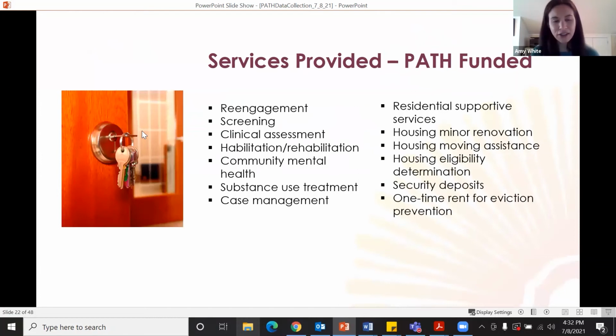Rather than sitting here and reading through definitions of all of these, I want to just pause for a moment and see if anyone has questions about how any of these are defined. If you ever get tripped up, like, I don't know what to enter for that. I just had a contact with this client. I know that I did something to help them. I don't know how to capture it in terms of the service that I provided.